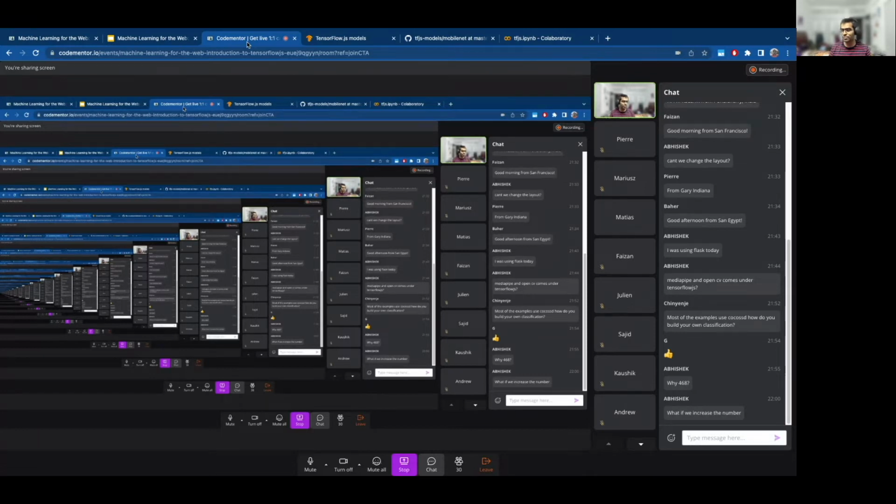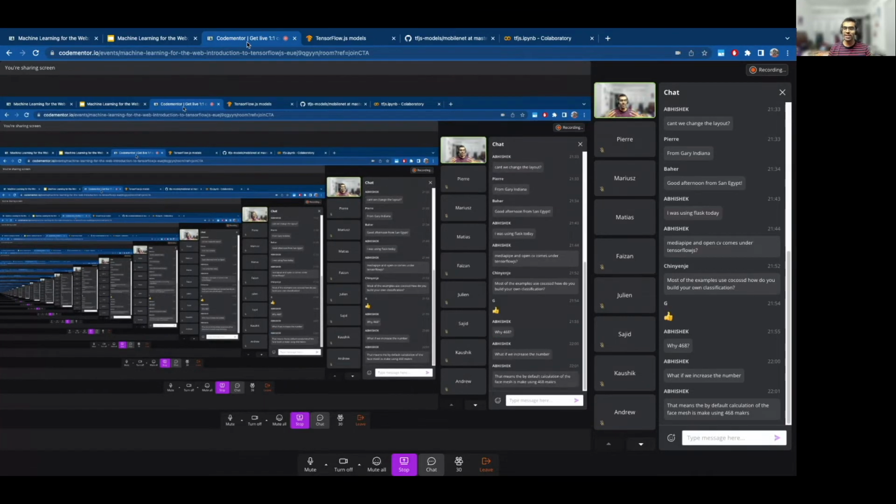By no means is it not possible. You can do it, of course, and that will increase your overall accuracy. But by default the calculation is done using 468 landmarks. You could increase it, but again it will just increase the complexity of the project as well. I hope that answers the question.